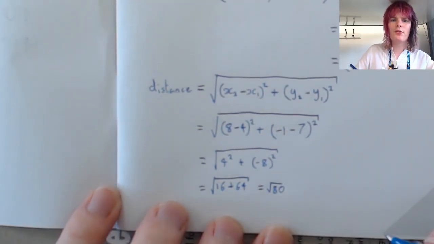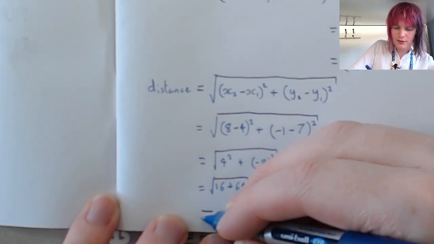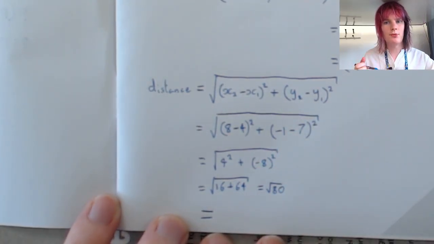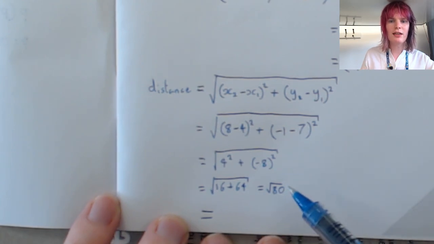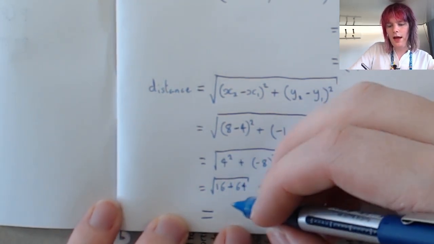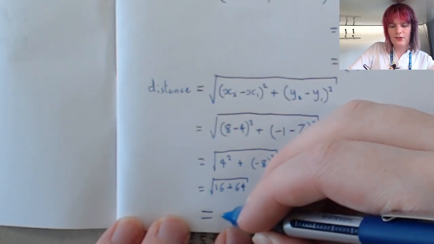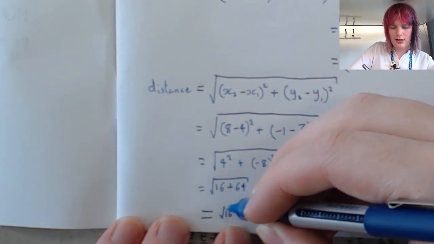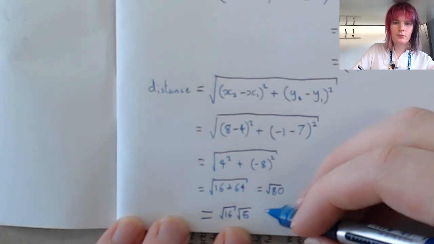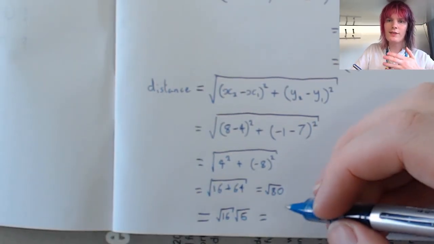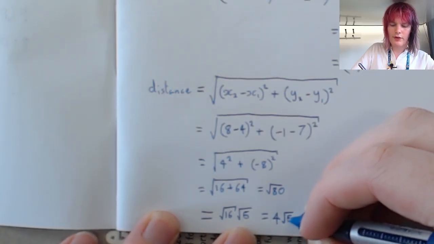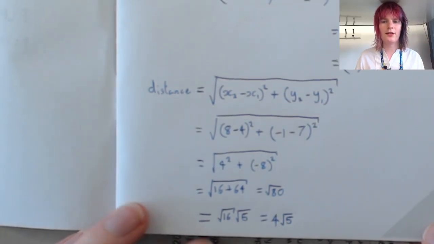And then that square root of 80, I'm very nearly out of paper. That square root of 80, if we simplified it down using our surds, we can see it's got a factor of 4 in it. And actually it's got a factor of 16 in it. So we can pull a 16 out of this. So root 16 times root 5, which, as we know, root 16 is going to be 4. So we get 4 root 5 as our distance between those points.